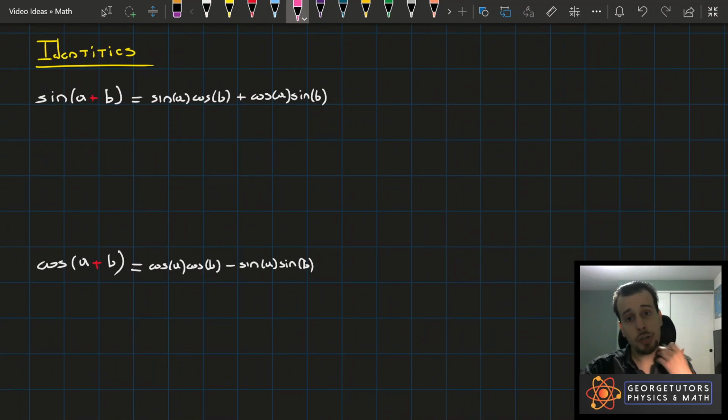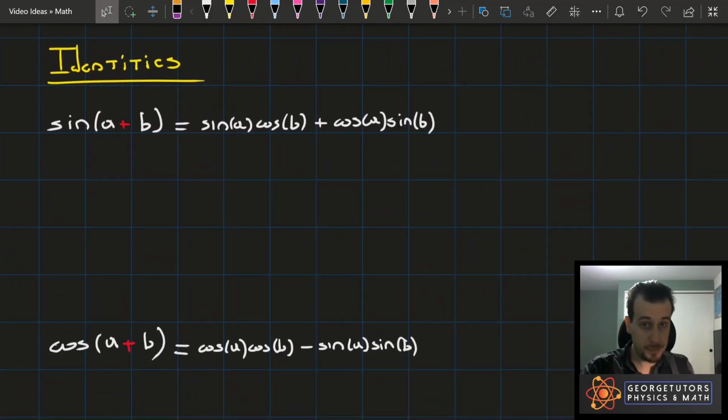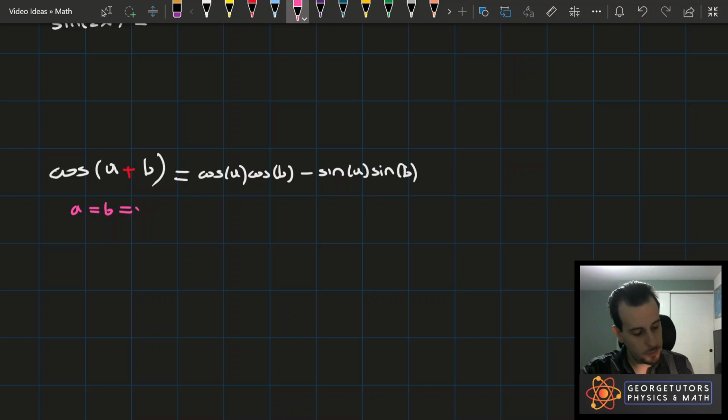Well, what I'm chasing after is developing what happens if these angles happen to be the same, and maybe we can label them both to be equal to x. So I'm chasing to see what happens if I am taking sine of 2x over here, and what happens if I'm taking, again, these being equal to x, what happens if I'm taking cosine of 2x? So these are called double angle formulas. That's where I'm really interested.